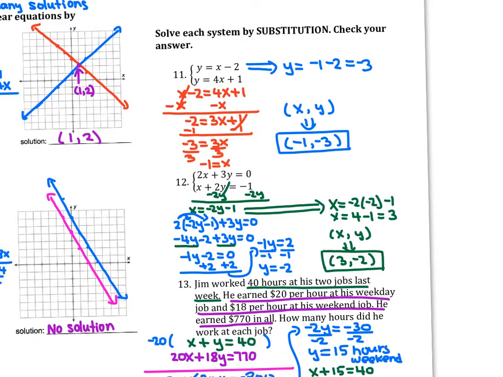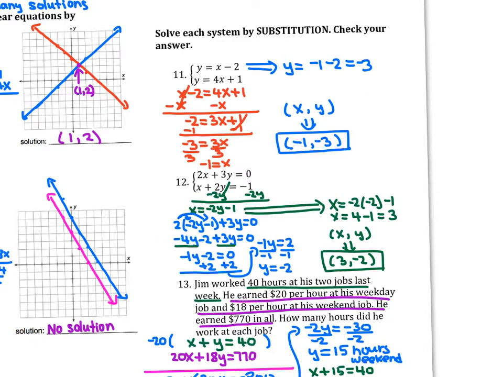On number 12, it's a little more complicated because nothing is alone except for this x here. If I move the 2y to the other side, it's going to turn into a negative 2y. So I'm going to end up with this. And I'm going to take that and substitute that into one of my original problems, which in this case we're deciding to substitute into the top one. And the x here will turn into negative 2y minus 1. You see it right here.